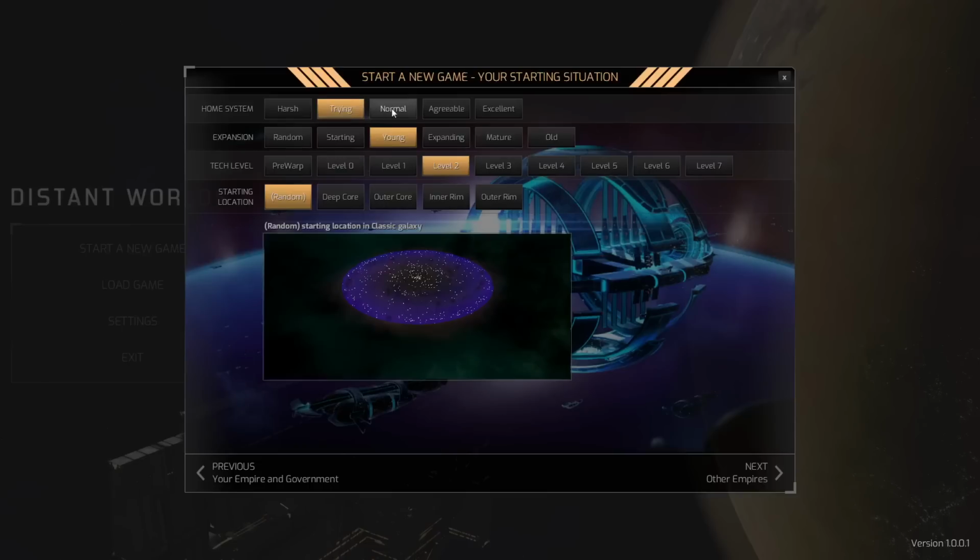Now, what we're going to be doing for ourselves is the home system. What this means, if you go to normal, is that you've got really one of every strategic resource that you need to basically run your empire. So you're not going to have any shortages as long as you mine everything in your home system.